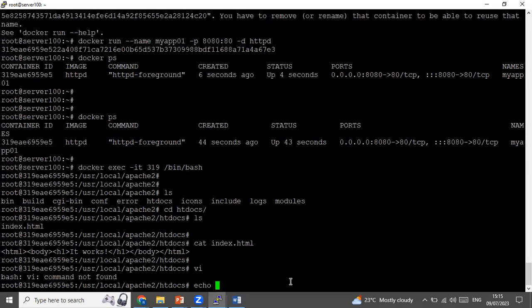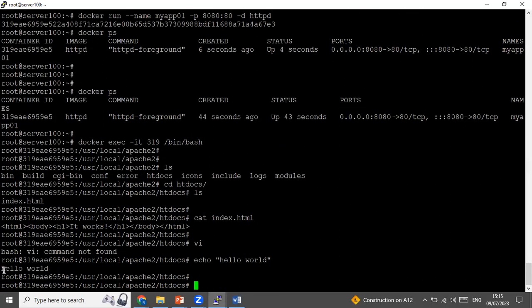So we will use the simple echo command. What it does, in Windows also the echo command is there, is it will just echo anything to the console. So let's say echo hello world, I've written. It will just show here. We can redirect this output to some file by using this redirection character. So let's do that because we don't have any command to edit the file. Okay, here. So let's do echo, this is container.